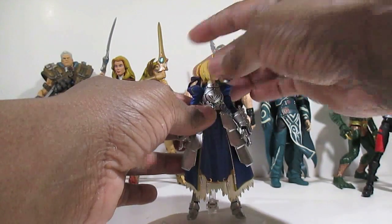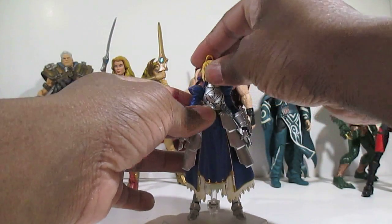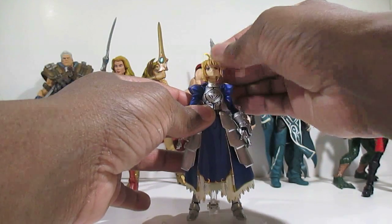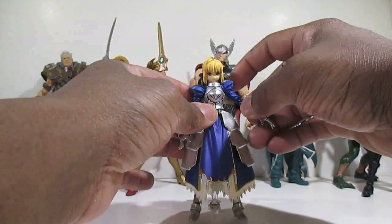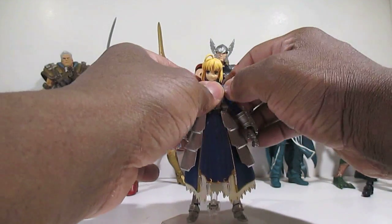But anyway, her head freely moves. She can look up, look down, tilt to the side, look left and right. She's got a lot of tilt. This 2.0 body allows for a lot more movement. I've seen other reviews where they didn't even push the head up fully, like they're afraid it's going to break. She looks down, she looks up perfectly. There's no issues with her arms, lots of clearance.